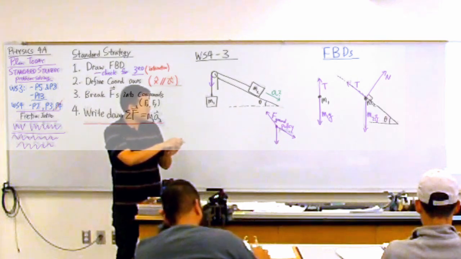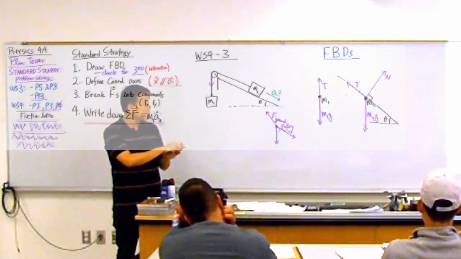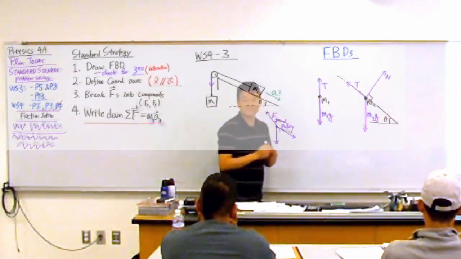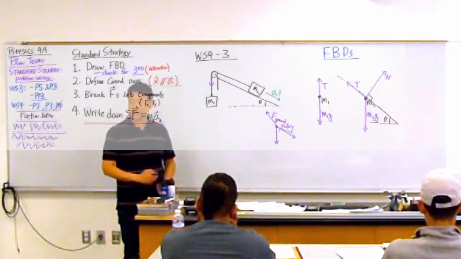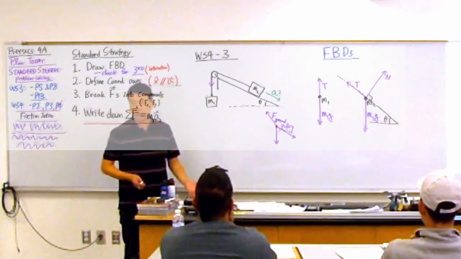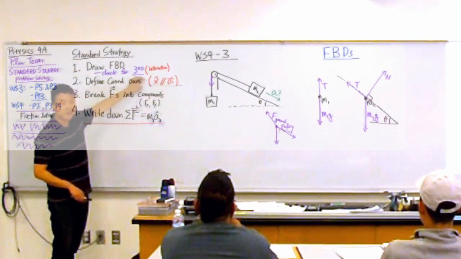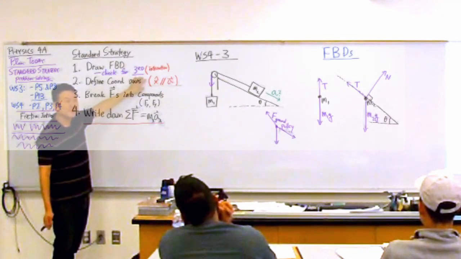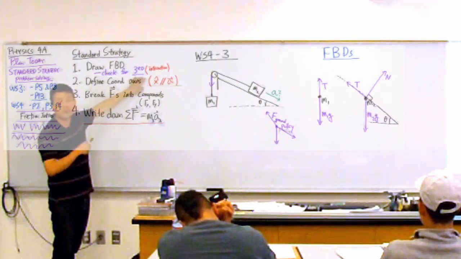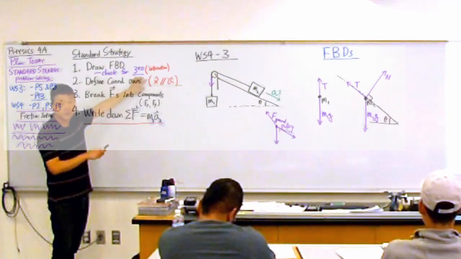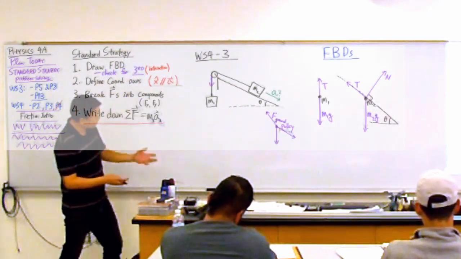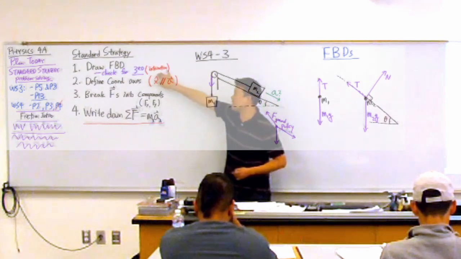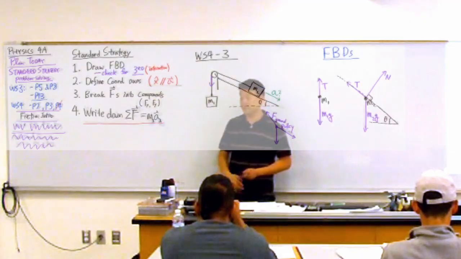What about this tension? Oh, we just talked about it, right? External. What about the normal force? External. What about gravity? Also external. Yeah, that's it. They are all external forces. So in this particular problem, if you forgot to do the third law check, you wouldn't have missed anything, only because you got lucky. So even when this check doesn't matter, it's good to have a habit of always doing the third law check, because there are some problems where it matters. This is the very last thing I do in step number 1. Now I'm done with step number 1.